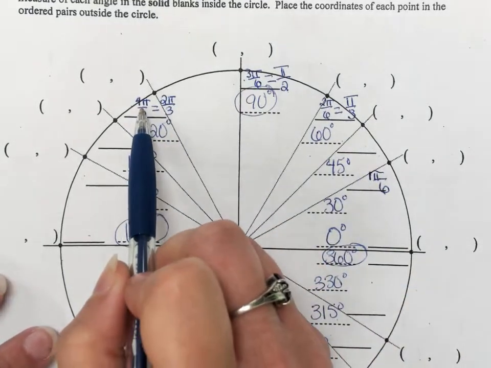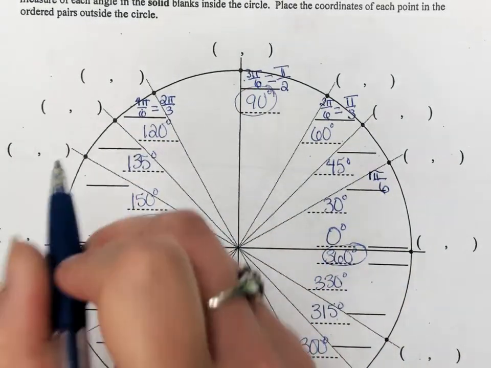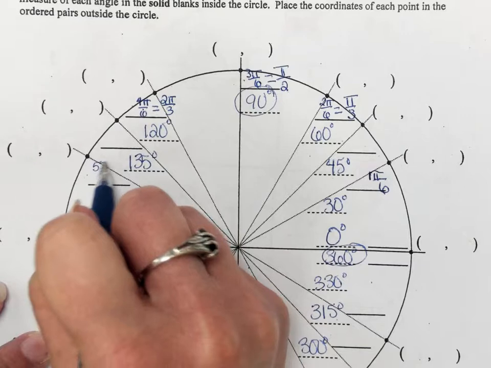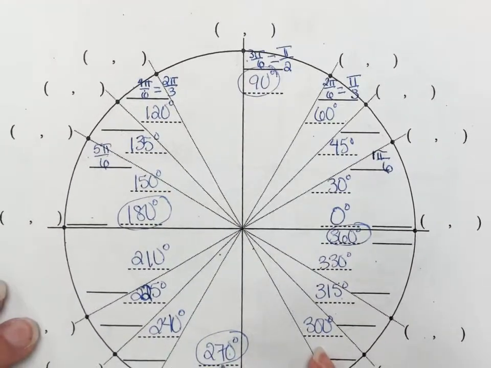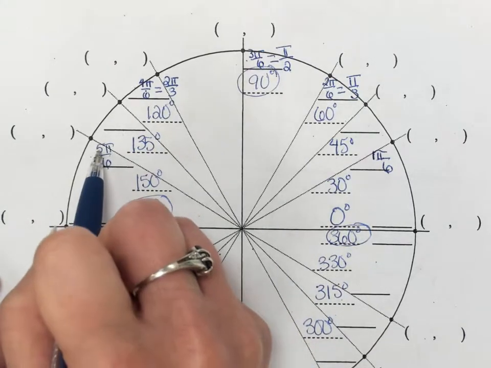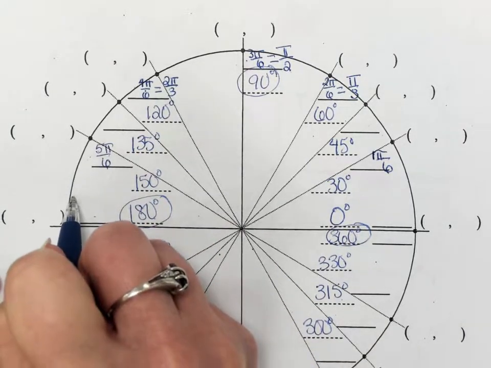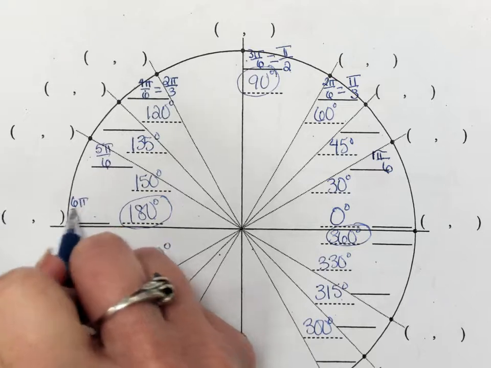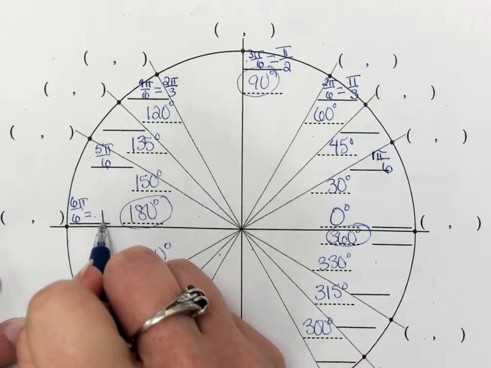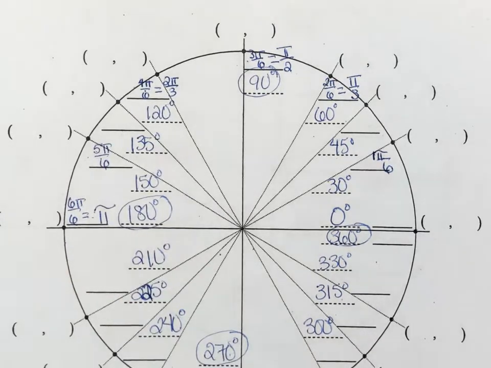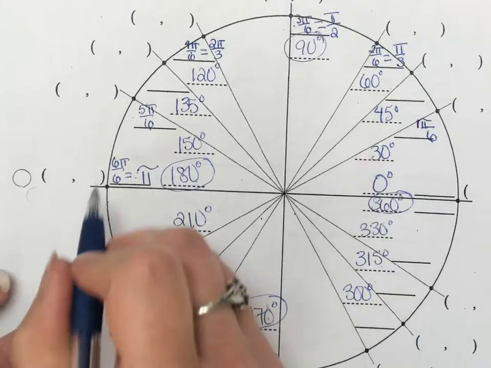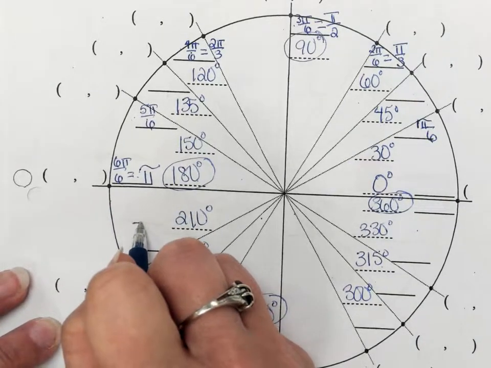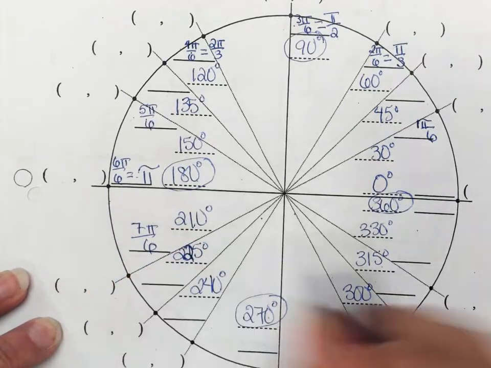Okay, so if this one was 4, we're going to skip the middle one. So this one would be 5 over 6, and that does not reduce. Okay, so if this is 5, what's this one? 6 pi over 6, but that reduces to just be pi. With me? All right, so if this is 6, then what's this one? 7 over 6. That doesn't reduce.